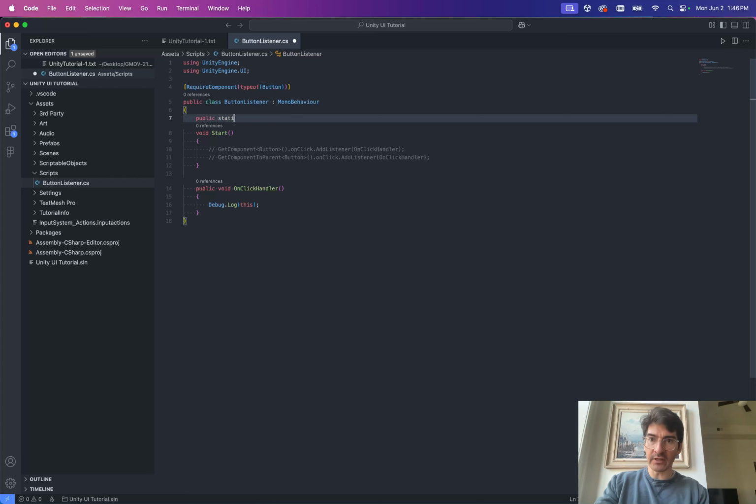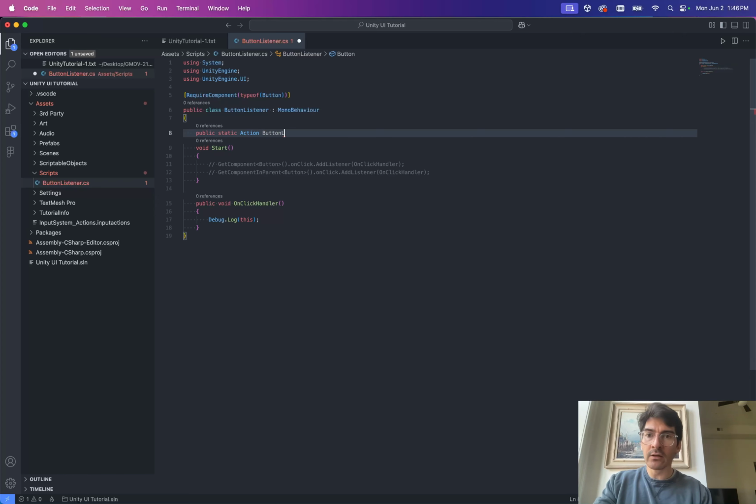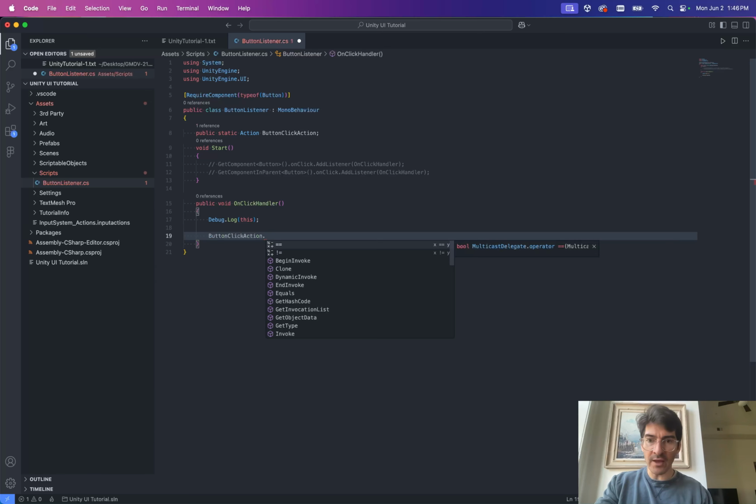So that's public static action. That will bring in the system package, and we'll give this action a name of button click action.